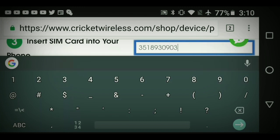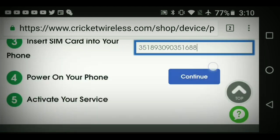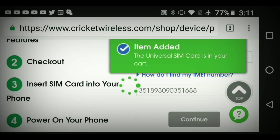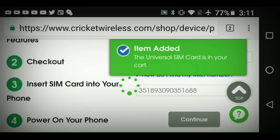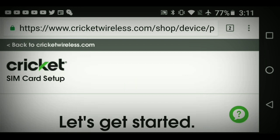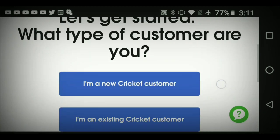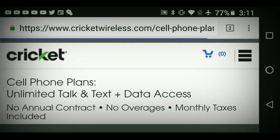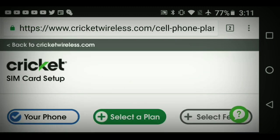I want to show you exactly how to do it even on a phone. You'll find the IMEI number on the box or inside the phone by going to Settings > About > System. Make sure your SIM card number and IMEI number are entered correctly. Once those are confirmed, it says 'Your SIM card is recognized — let's get started.' Then it asks: what type of customer are you? New customer or existing customer. We're going for a brand-new Cricket customer.